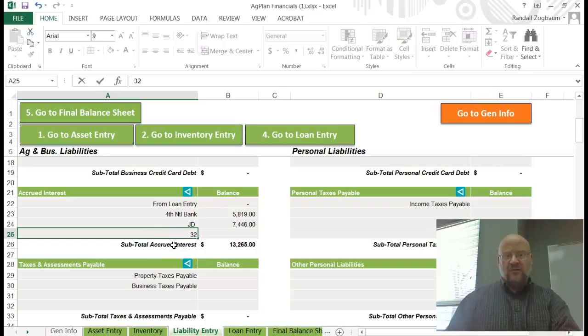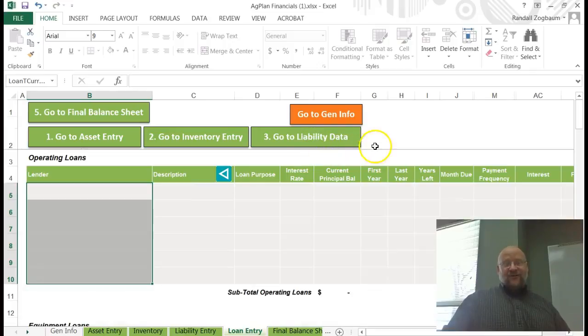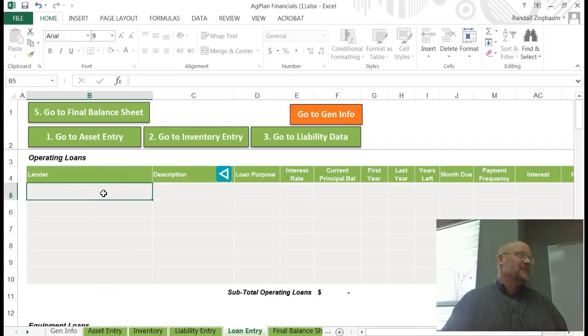I see why this is like that. See, here you go, making mistakes again, Randy. All right, so if you look up here on top, and you go to a loan entry tab, number 4, that's where we fill in the information on our loan entry tab. And then that will bring it back to our balance sheet. It's okay to make mistakes when you're doing it this first time, right? I hope so. If you're not, then you can take that up with me later.